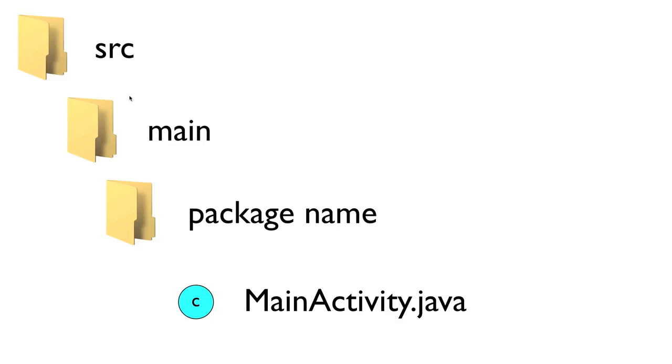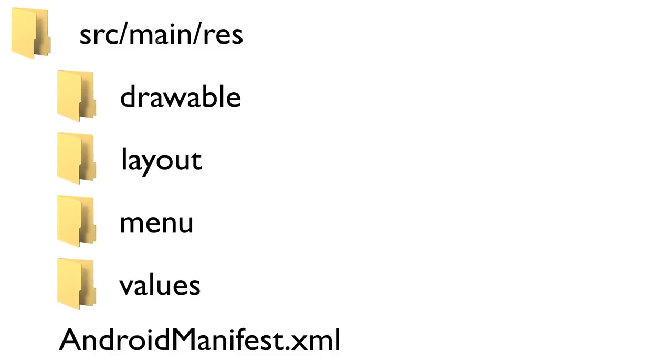Now inside the source folder, there's a couple folders we're going to focus in on here. First, I'm going to focus on main. Inside of main, you're going to have a package name, which is going to make your application unique. And then you're going to have main activity.java, which is going to be all the code for your application. Also in the source folder and in the main folder, you're going to have a resources folder. And let's go through the specific resources. First, you're going to have a whole bunch of drawable folders, and they're basically just going to contain images that are going to be stored at different resolutions so your app looks nice on every screen that it opens on.